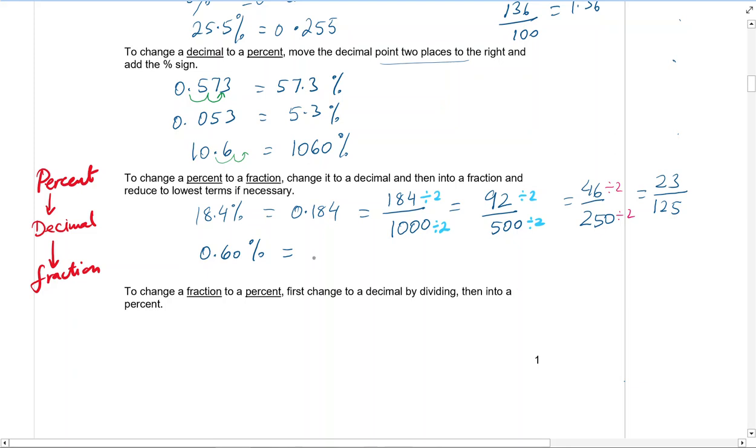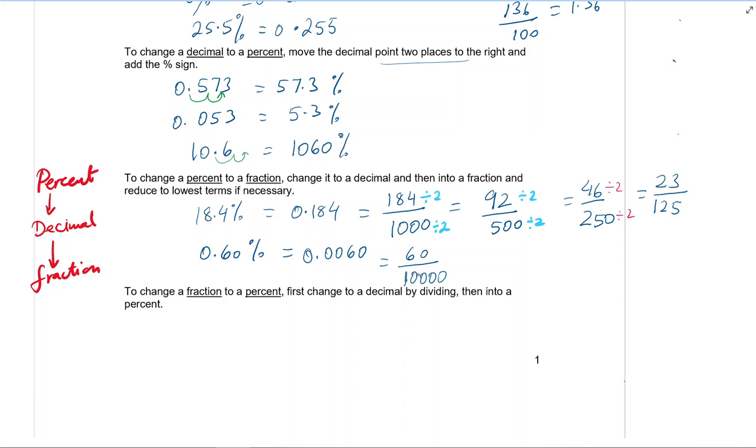So first we convert into decimal, so that means you divide by 100. So basically this becomes 60, and remember, we put 1 in place of the decimal and then we count how many digits are following the decimal. So 1, 2, 3, 4. So we have 1, 2, 3, 4 zeros. So that is our fraction, but we have to simplify it as much as we can.